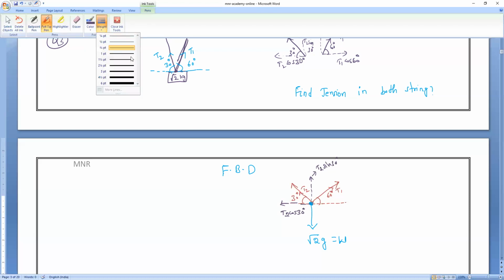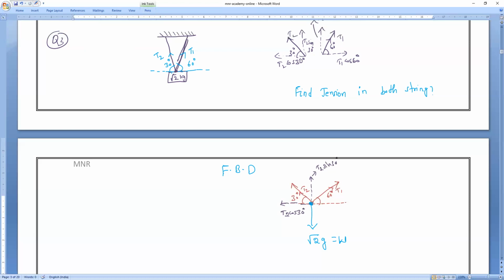Now, I'll change the pens. Now let me come to this side. So this side also, how many does it have? 2. Am I right or wrong? I'm just showing it for your purpose. Both will coincide on the same line. Am I right or wrong? You should tell me. Yes. So that's all. Then this is the T1.